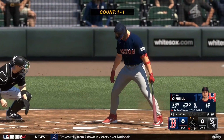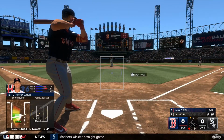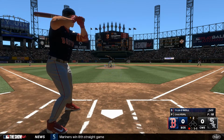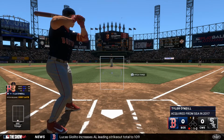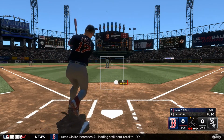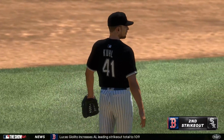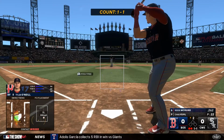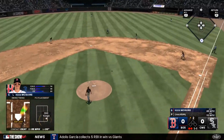Here's Tyler O'Neill. One down, base is empty. Sinker catches the zone at the knees. Well, as a hitter, you're hoping that the command on that sinker doesn't come until later in the ball game. But if that's how it's going to be all day, it's going to be a tough one for the offense. And he'll be beating himself up on the way back to the dugout. The guy pitched to hit and just couldn't get to it. I think that slider really caught way more of the plate than it was supposed to.